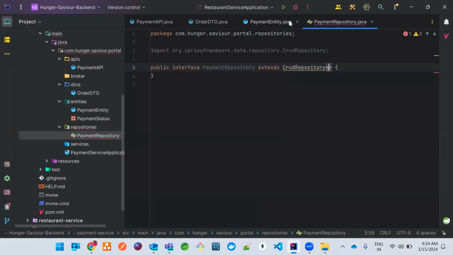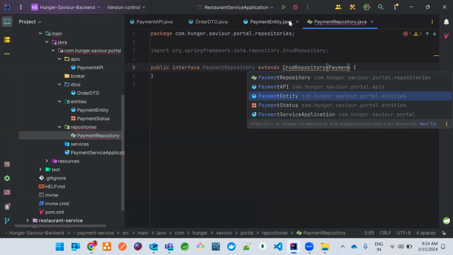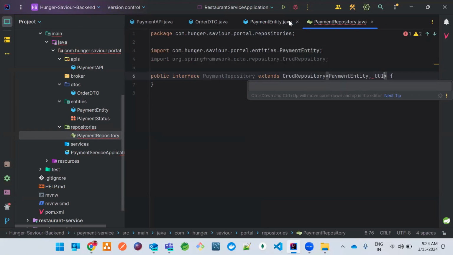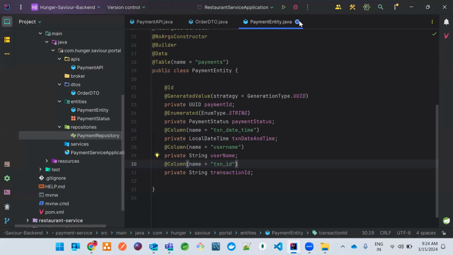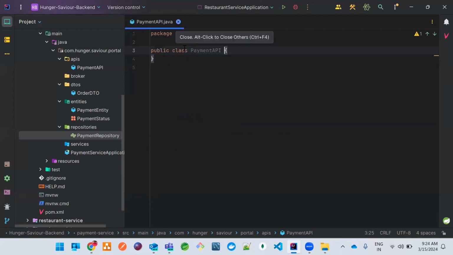And here I just wanted to give my payment entity. UUID is the one, right? So that's the total idea. And I don't need anything else over here. That's it.